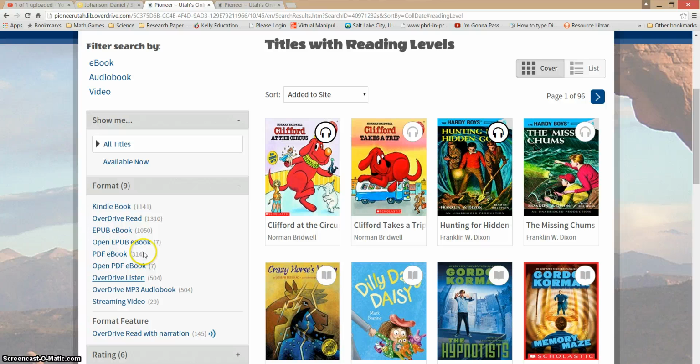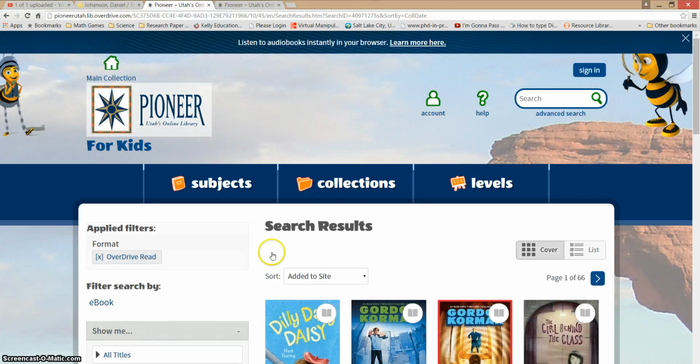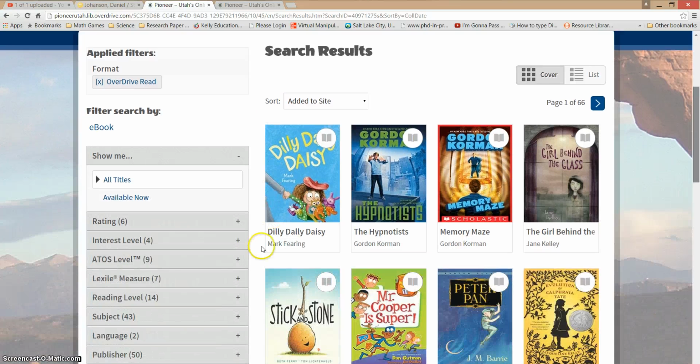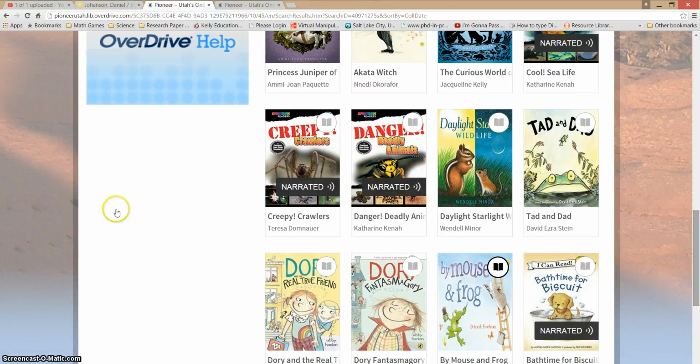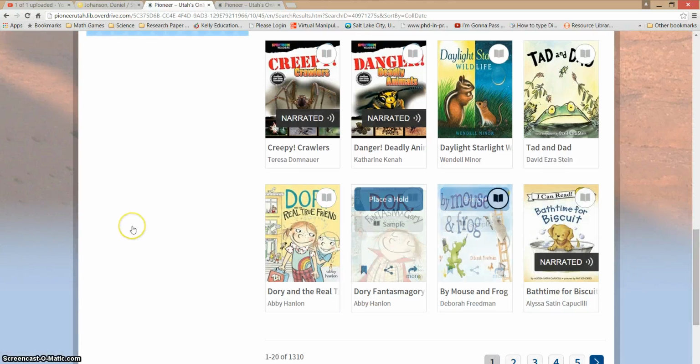Okay, but let's say maybe I want some even more. Let's say that I'm more interested in even just subjects. I'm looking for fantasy books. So now I have 3rd grade books that are fantasy books, and you can tell for sure these are all fantasies going on right now. Peter Pan, Brothers Grimm. It looks like some interesting titles actually. Let's say that I'm interested in books that other people liked. So the rating right here. I'm looking for books that people rated as 5 stars, maybe 4 stars. I'll go for 4 stars.